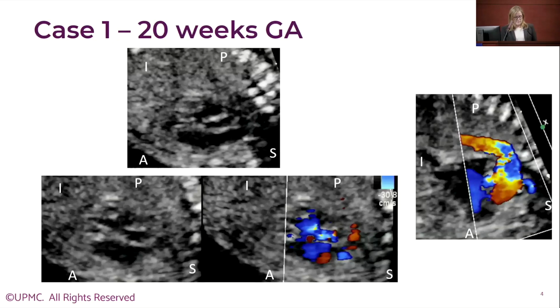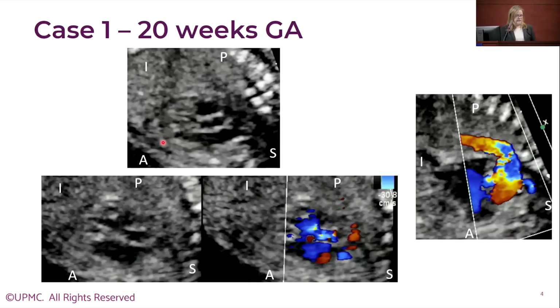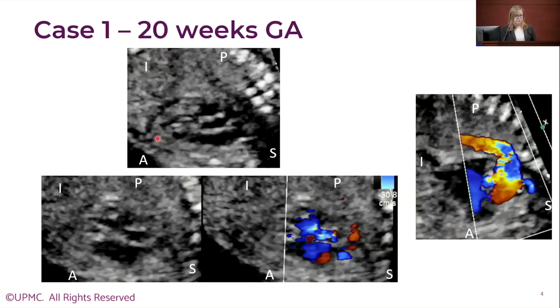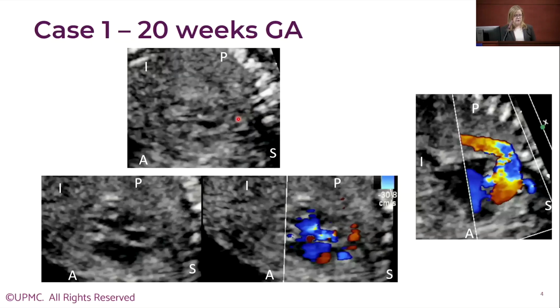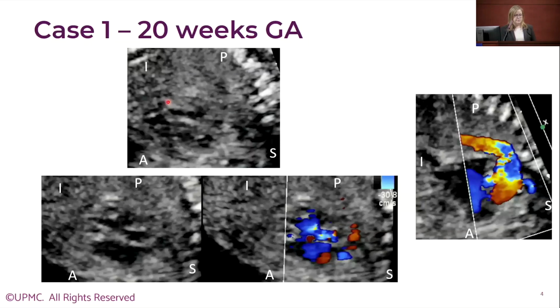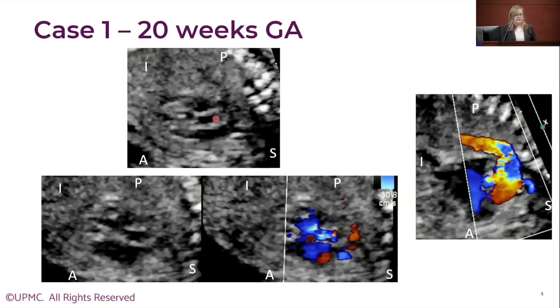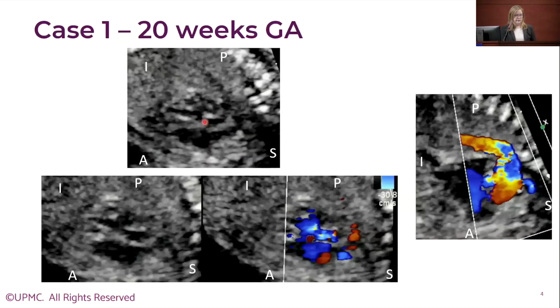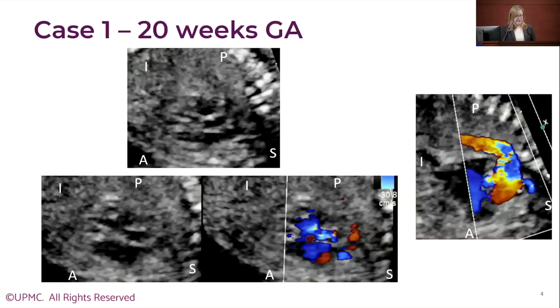In our first case, this woman was referred at 20 weeks gestation due to concerns for congenital heart disease on her obstetric ultrasound. In the top image, we can see that the anterior ventricle, which was a morphologic right ventricle, gives rise to the aortic valve and aortic arch, which is more superior, and the posterior left ventricle, leftward and posterior ventricle, gave rise to the pulmonary artery here. You can see that there is a little bit of crowding in that area of the left ventricular outflow tract.